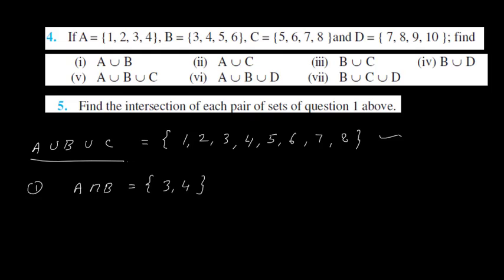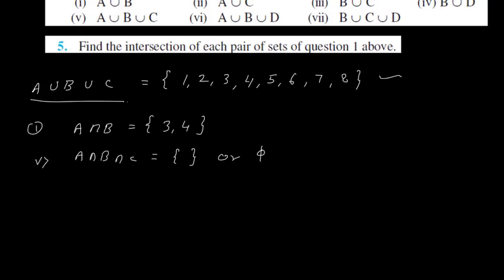Now this fifth problem, here we have to find A intersection B intersection C. So here I have to see an element which is common to both A, B and C. So 3, 4 is common here, but 3, 4 is not here. So if you see nothing is common, so you will say this is null set. This is the symbol of null set, or you will write like this. This is intersection of A, B and C.